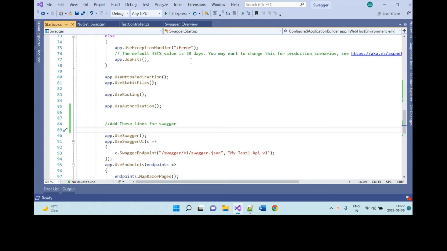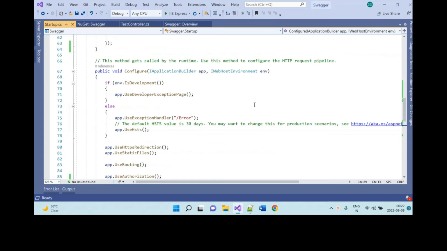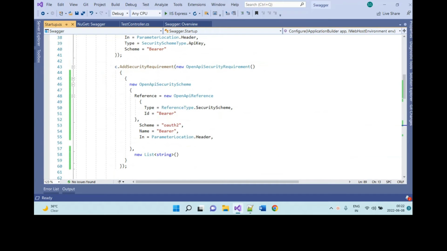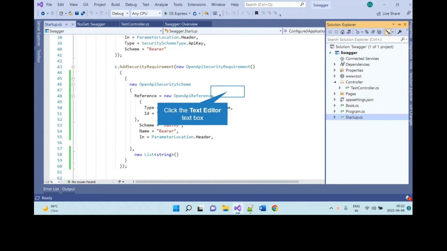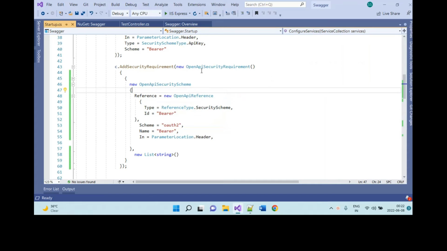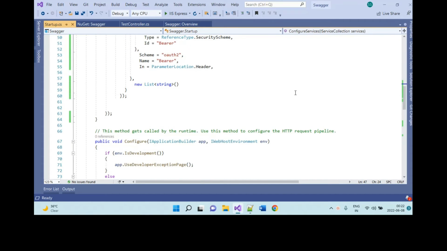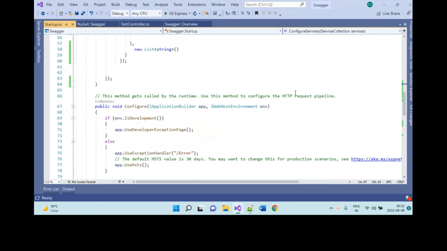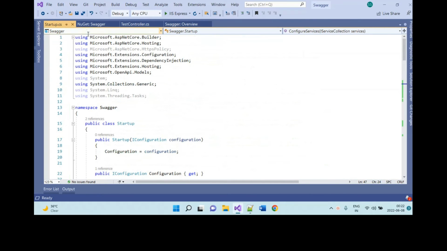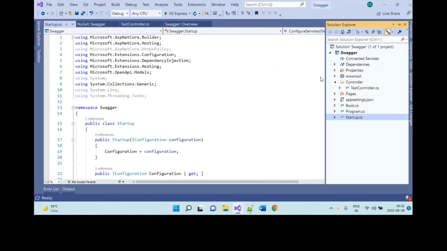In today's video we will see how to integrate Swagger in an ASP.NET Core application. Here we will see all the steps required for integrating Swagger. Nowadays Swagger is mostly used for API testing in new projects, and it has almost replaced Postman while using RESTful APIs. This is an ASP.NET Core MVC project.